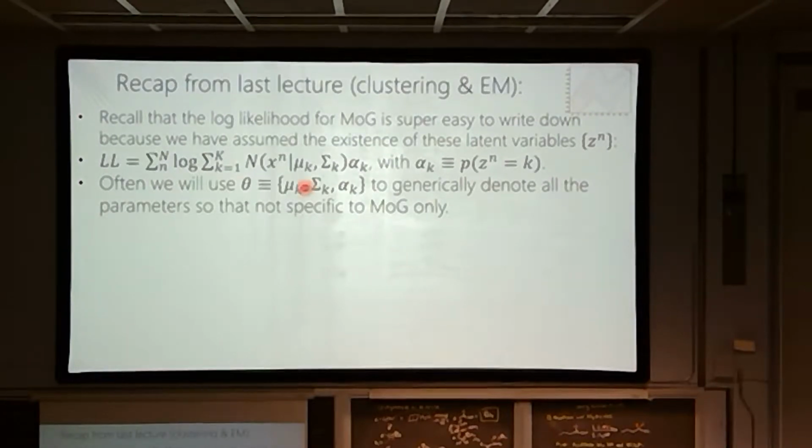And so there was a question last class, and I actually had defined this, but I've now tried to cut and paste this on the slides so that we don't lose track. But I'm going to use theta just as a general thing for all parameters. With the mixture of Gaussians, it'll be these three parameters. But EM is, of course, applicable well beyond mixture Gaussians. So when I'm talking about it in the general sense, I'm sometimes just going to use theta so that it's clear it's a very general algorithm.